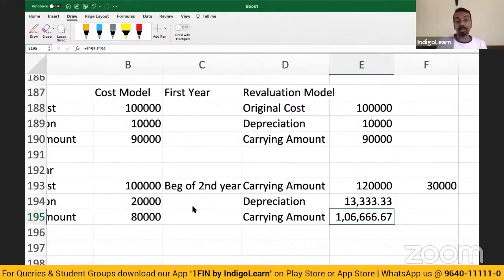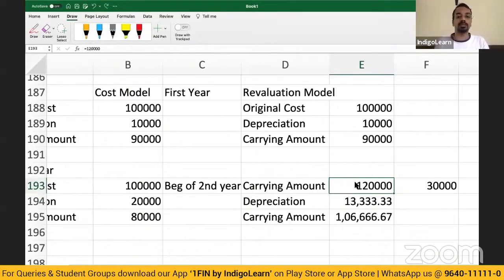Now, revaluation surplus: the first time you are doing a revaluation, if it is an upward revaluation, you will credit that amount to revaluation surplus. If it is a downward revaluation, then you will debit that amount to P&L. So look at this: increase, you are taking it to revaluation surplus; decrease, you are debiting to the P&L account. If there is a decrease, say instead of 120 this came out to be 80,000, in that case you will debit it to the P&L, right? This is the first-time revaluation.